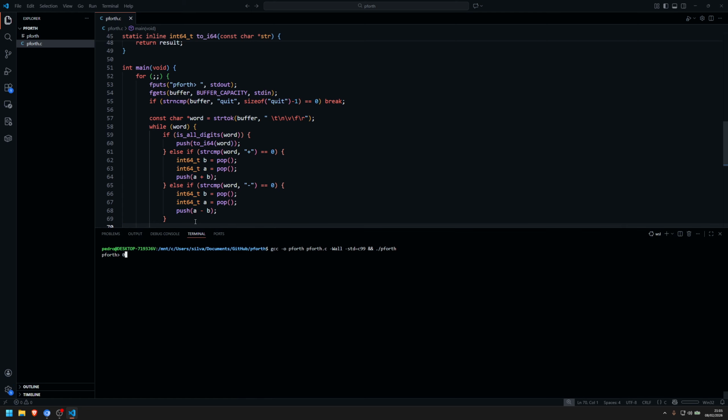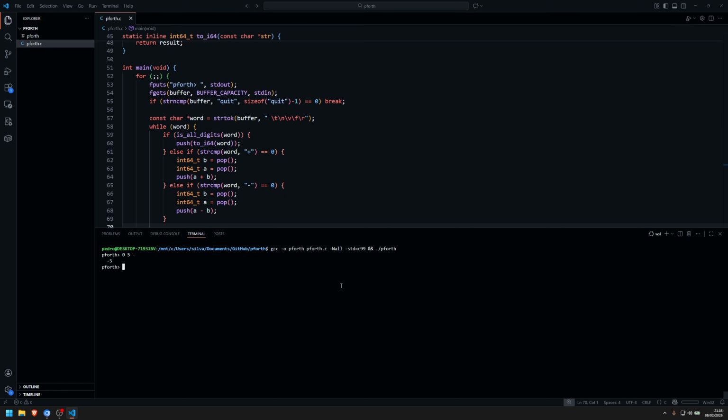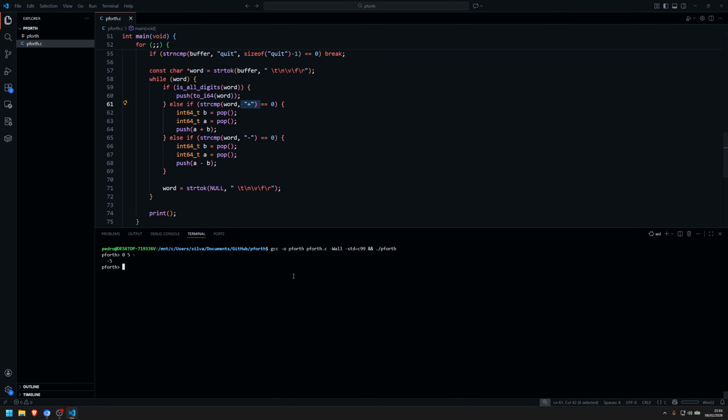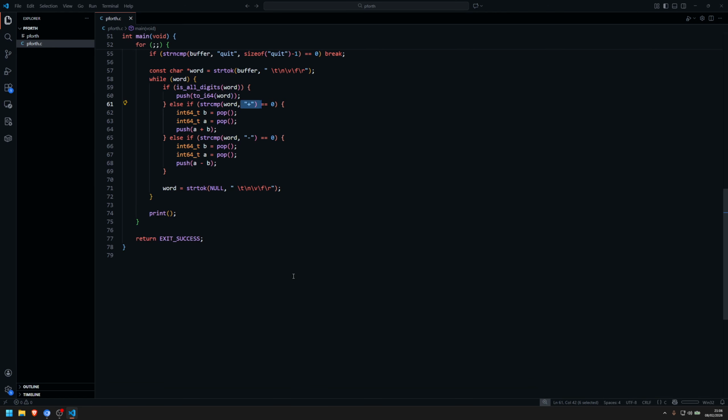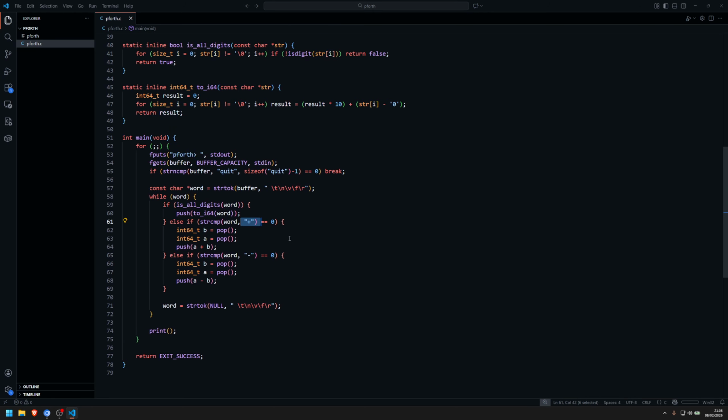So if I have now 0, 5, minus, I have -5, which is correct by the standard. Okay, that's pretty cool. So we now have simple arithmetic operations. We can even add more stuff, but I don't know what value that would actually bring.